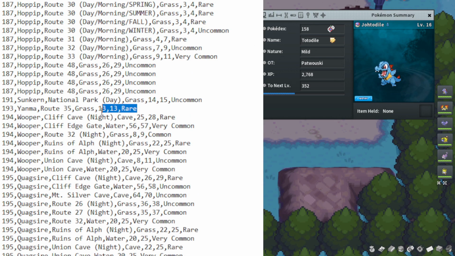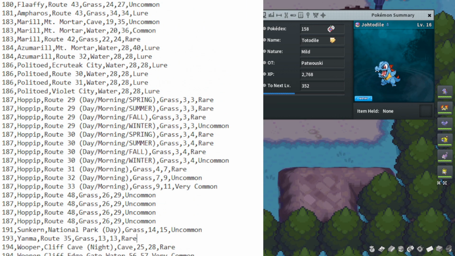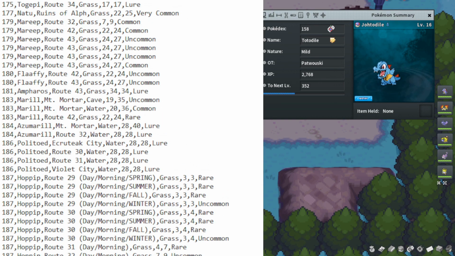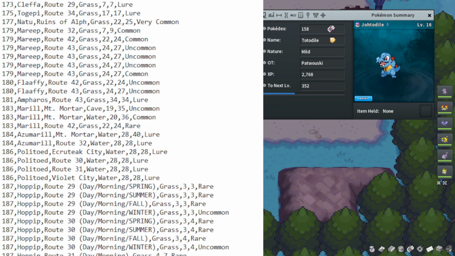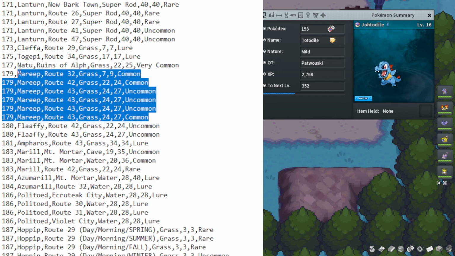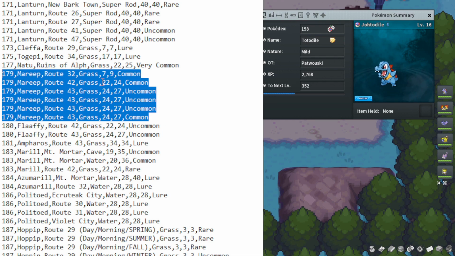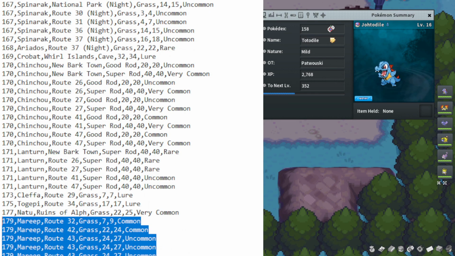Yanma rare, that's a huge one. People are saying there doesn't seem to be any new Yanma location, which is kind of shocking, but at the same time, honestly, kind of cool. Very, very tough shiny to be able to get. Politoed, Hoppip, Yanma. Let's keep going down the list. Ampharos lure, Flaaffy. This is a big one. A lot of people were expecting a lot of new Mareep locations, including common, uncommon single encounters, and that this very possibly gets a nice big chunky early game horde, similar to like x5 or something.